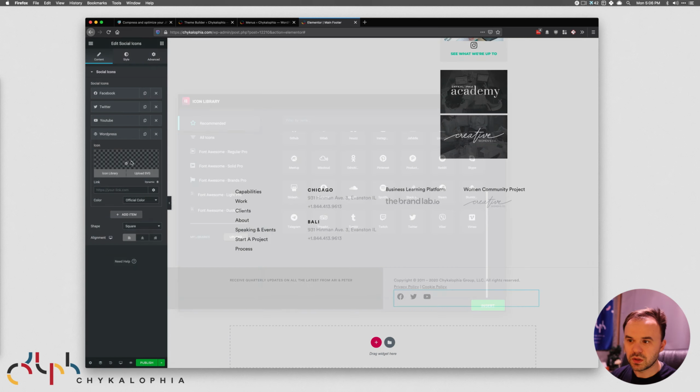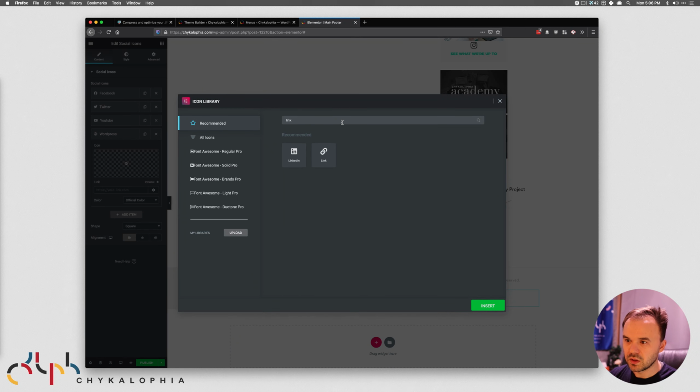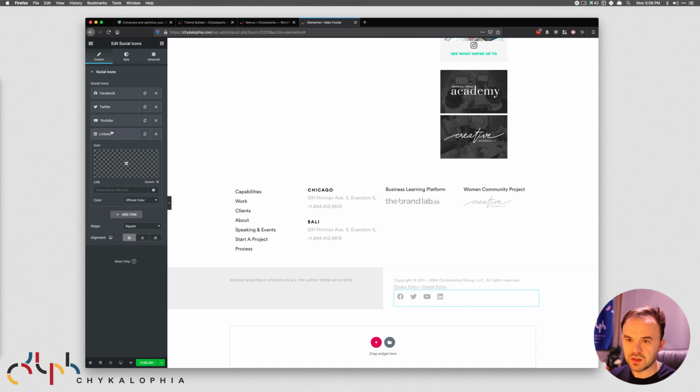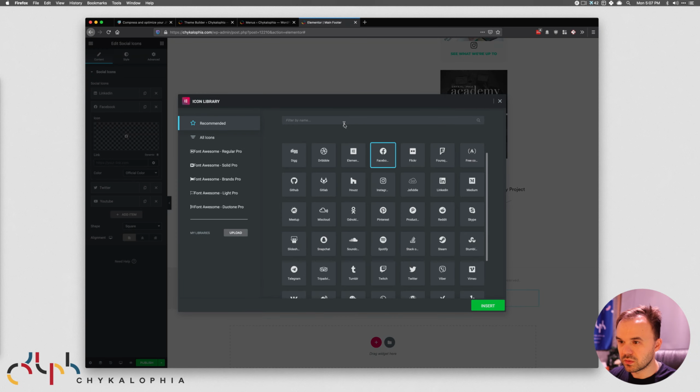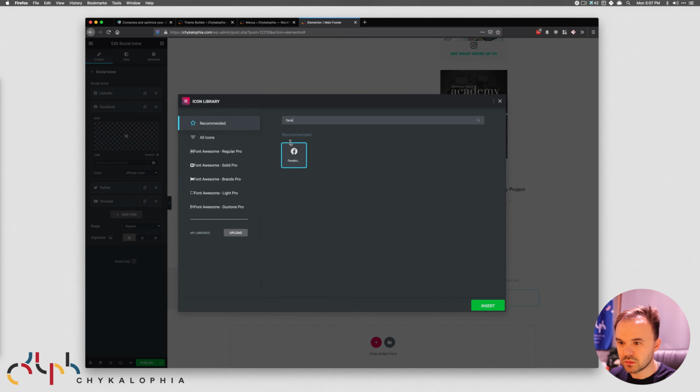We're going to want LinkedIn. And according to the design, this item's first. It'll update eventually. Then we have Facebook. And for this one, we don't want the round. Brands.